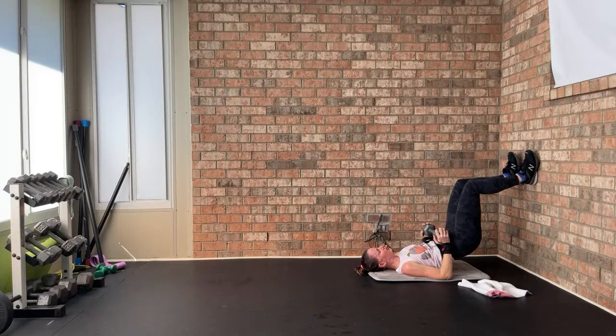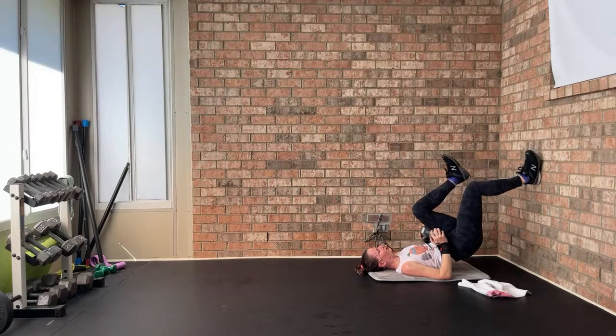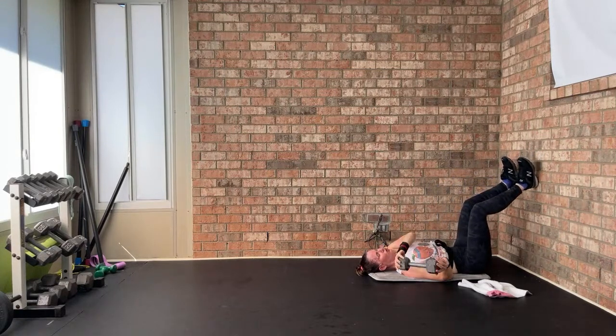One, two, three, four, five, six, seven. How about no weight, butt on the ground, no weight.